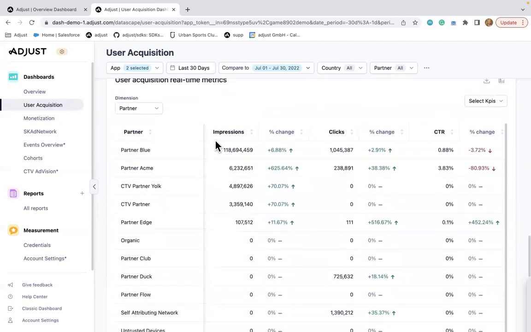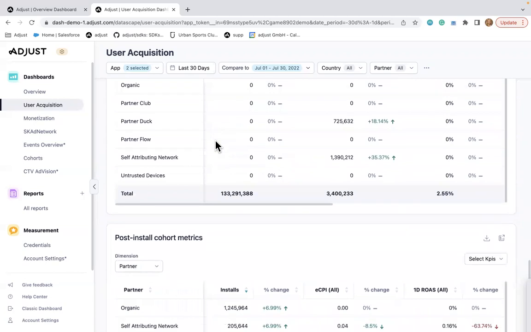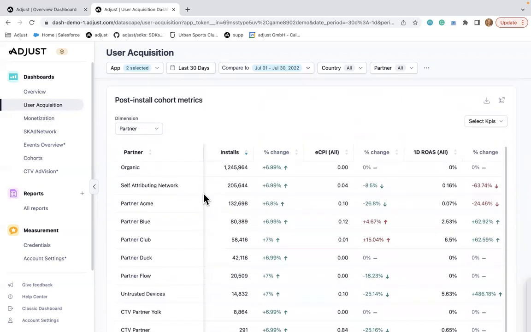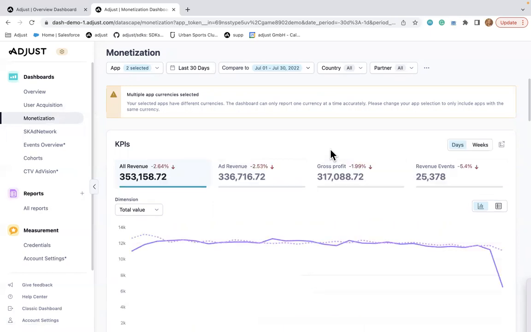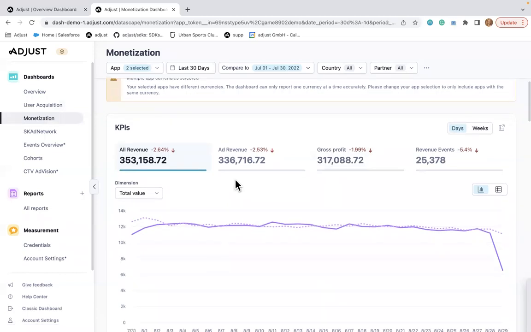And those are the same widgets for the user acquisition dashboard. Going back, moving on with the monetization. Of course, with monetization, every dashboard has the same dynamics, but different KPIs that we would recommend you to follow. And every dashboard you can play around with. So you don't need to follow those metrics. Those are the metrics we would recommend you to follow for monetization. But of course, you can change those from reports.